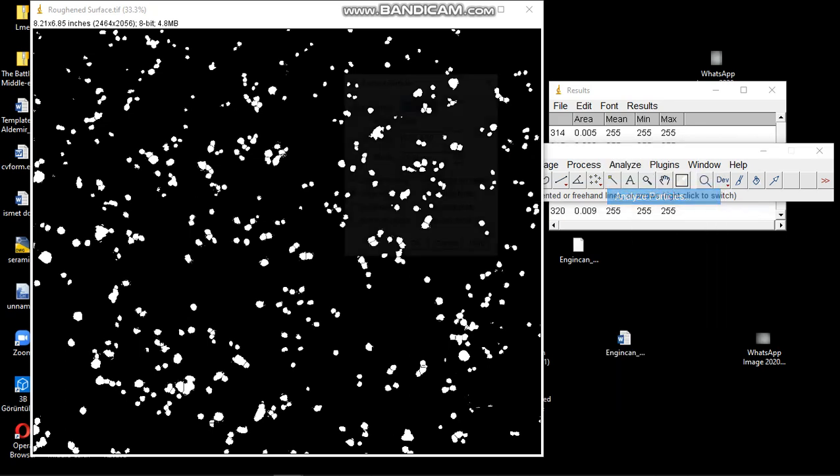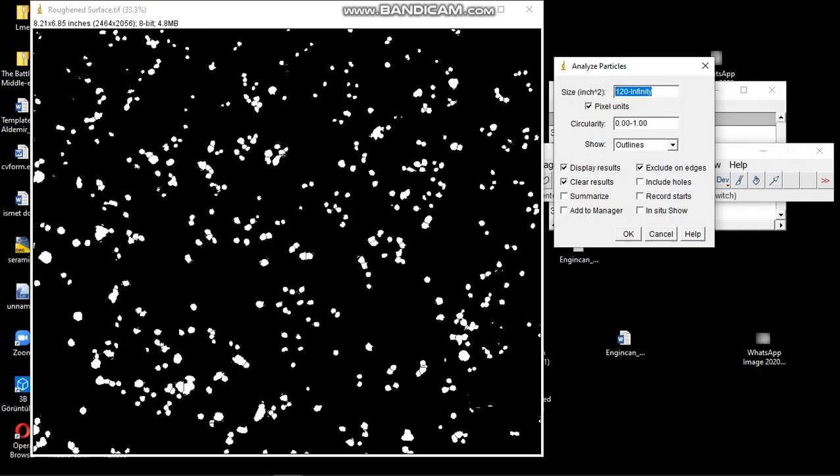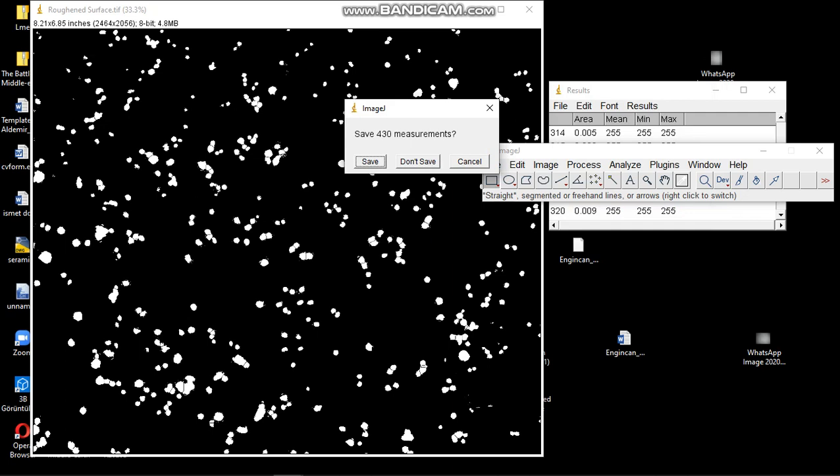After that, analyze particles, we have the initial numbers, and these numbers are the proper measurements. We will show the outlines, display the results, and after that we click okay.